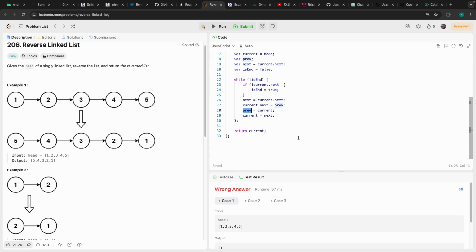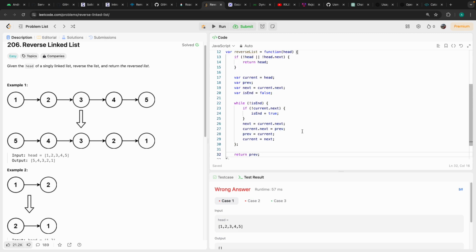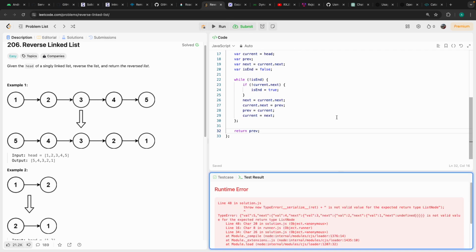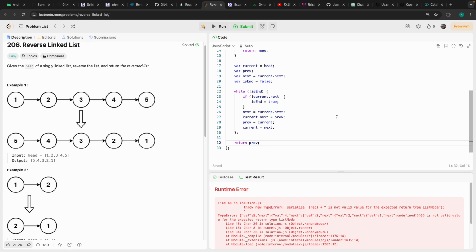And I need to return link to previous. Let's try it. Wow, why is it so wrong?